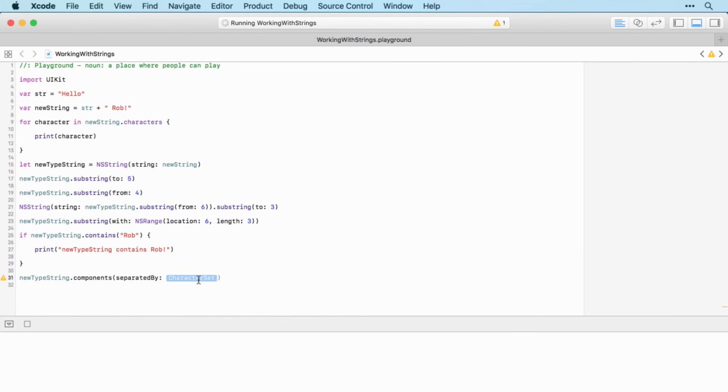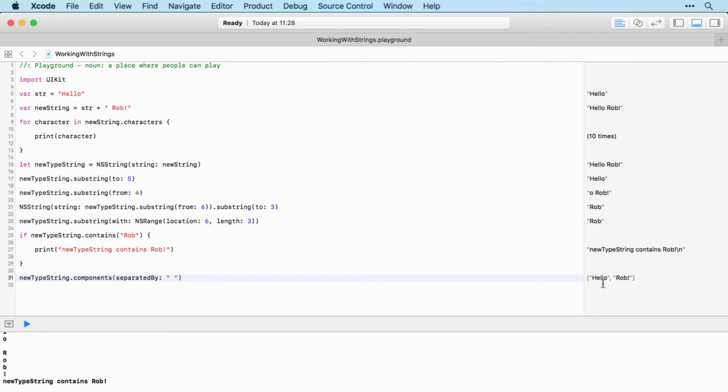And then we can choose, say, the space character to separate the different components, and that will then separate it into different words by the space character. But we could choose any string here, and we'll, as I say, be using that in the next video to be getting different sections of an HTML page. And there you go. So that gives you an array with the different words of the string in it.